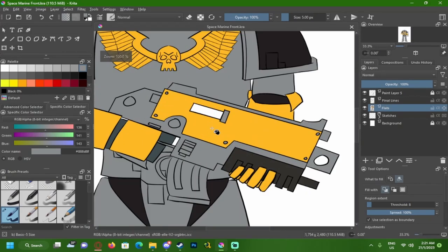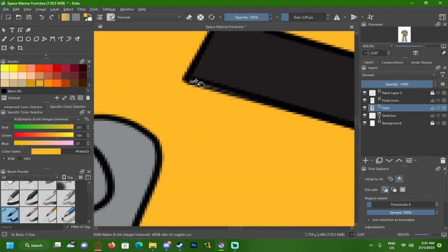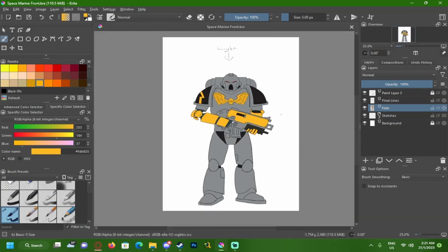Alright, there you go. Oh wait, I got one more. Boom. Alrighty. Alright. That was pretty good. Oh, that's a nice flatting. Right, now comes the hard part: highlighting and shadowing and stuff.